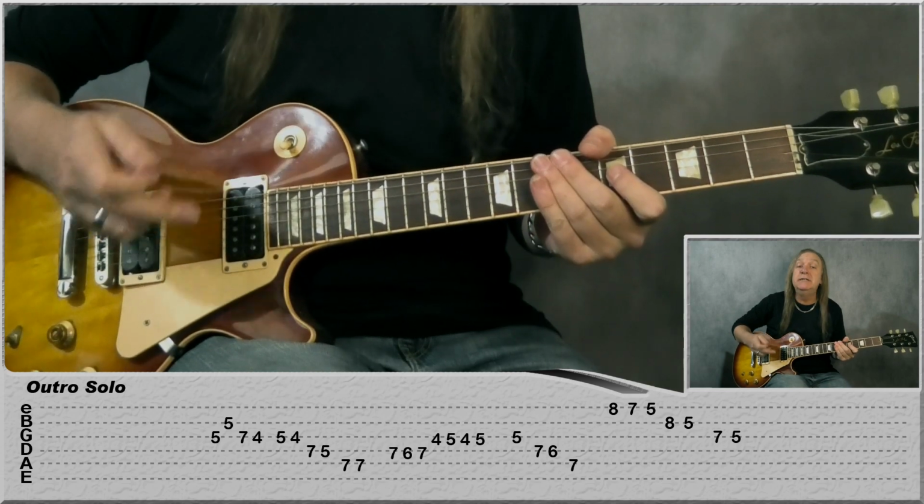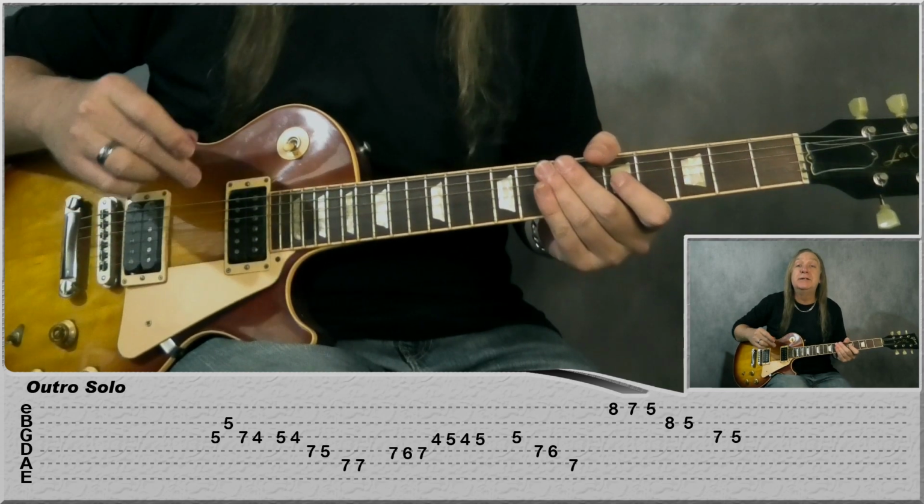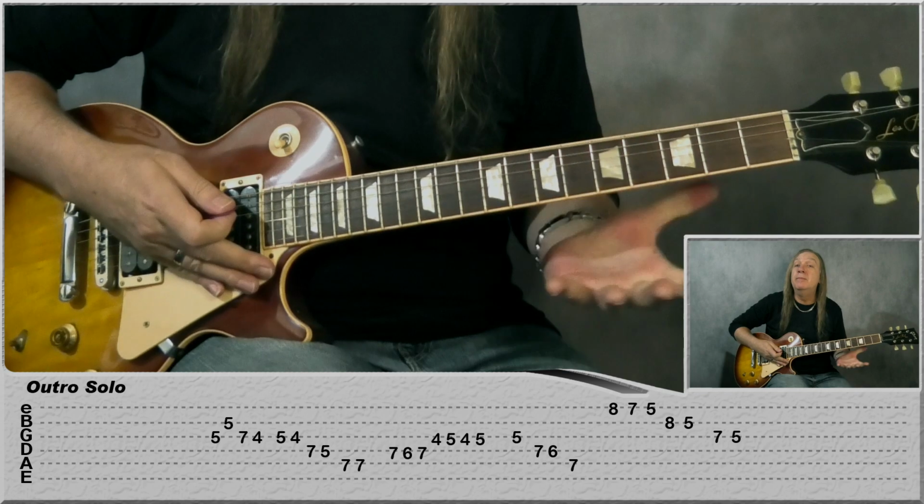Now the second solo is exactly the same, except it starts a bar later there, but we're playing exactly the same part.